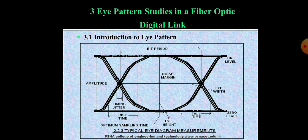An oscilloscope is employed to generate an eye pattern by overlaying sweeps of different segments of a long data stream controlled by a master clock, which may be used as the oscilloscope trigger source. The stream of output pulses from the transmission system resulting from a pseudo-random bit sequence generator at the input creates an eye pattern when the zeros and ones are superimposed. By adjusting the persistence of the oscilloscope suitably, an eye pattern as shown in this diagram is displayed on the scope. Differences in timing and amplitude from bit to bit result in spread of these parameters.